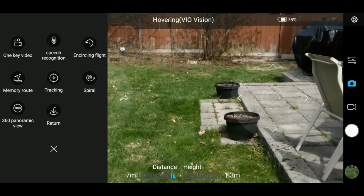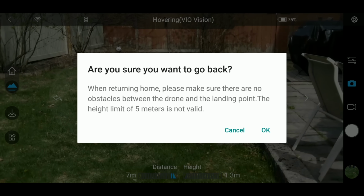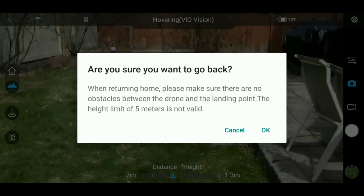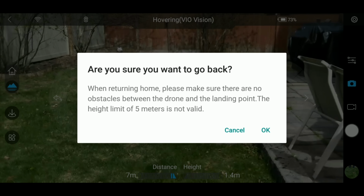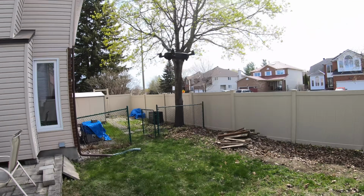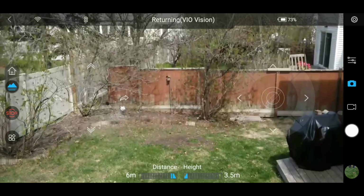All right, I'm going to try this feature on here. It's called Return to Home. It says, when returning home, please make sure there are no obstacles between the drone and the landing point. The height limit of 5 meters is not valid. What is that talking about? Let's just see. I can hit OK. See if I lose this.